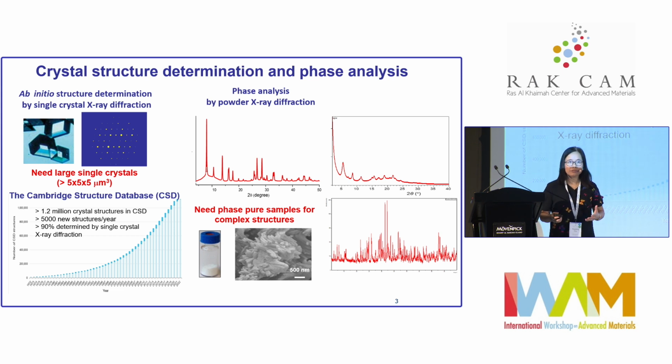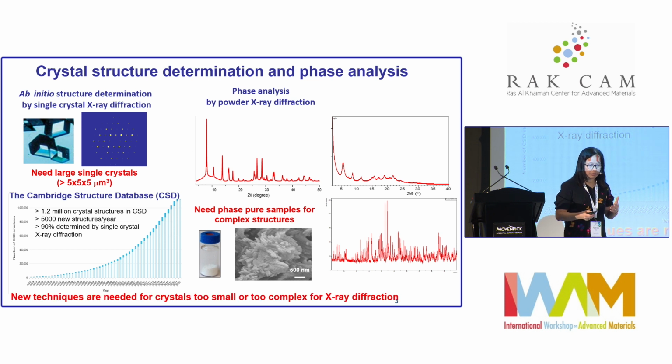What to do then? You go back to the lab and try to grow large crystals, or try to make pure samples. But this is very time-consuming, and you really don't know if you have found any new materials, or if you just have a mixture of many different materials. This generally takes a lot of time, and sometimes you give up and throw your samples away. But if you use electron microscopy, these small, multiple-phase samples and very broad peaks can be studied.